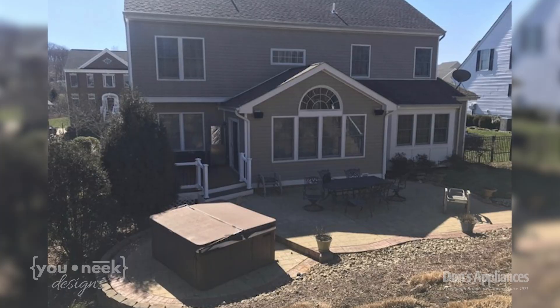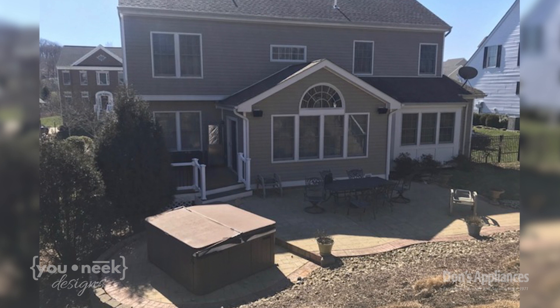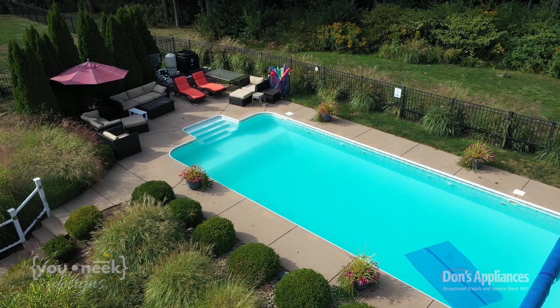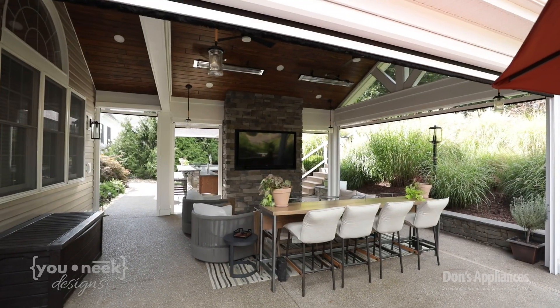This is like the entertainer's dream — tell us a little bit about the space prior to becoming all of this. We really had a blank slate; it was just a concrete patio. It had a lower area where there was a hot tub, but with his upper patio with the pool he didn't really use it a lot, so that got mixed from the scope and it became all of this.